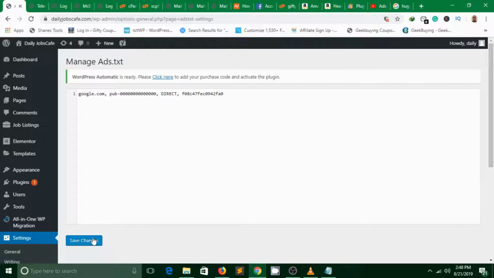The moment you paste, you click on save changes, and once you click on save changes, see it's now saved, and that's all about how to fix this error. And now we can expect the Google AdSense error to be completely cleared within a day or two once Google crawls your site.